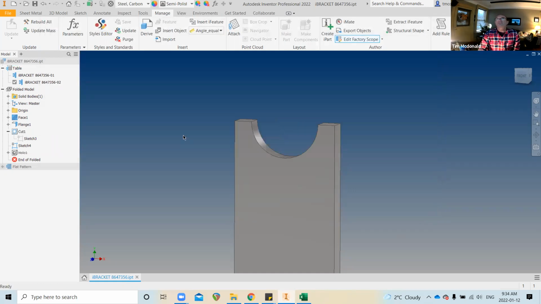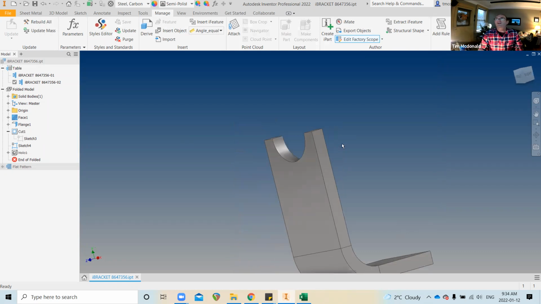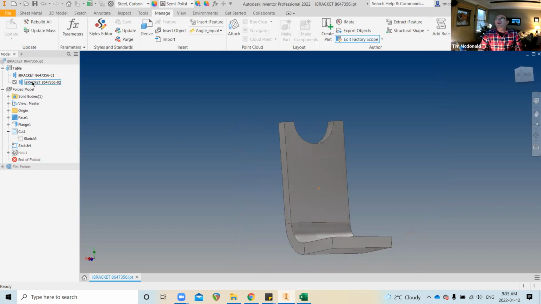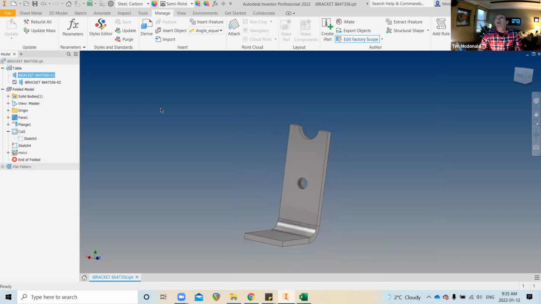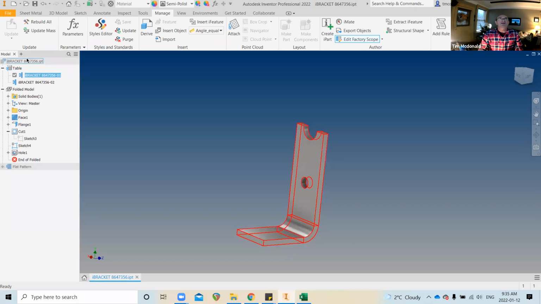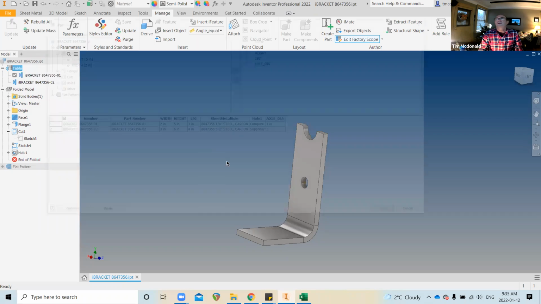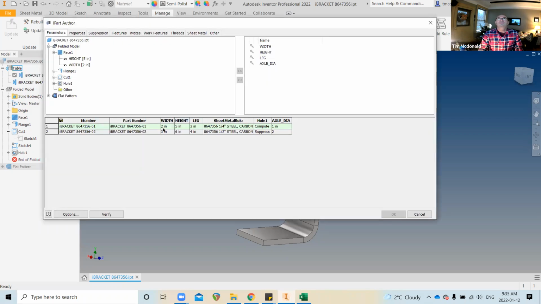So this is the 1/2 inch bracket. This is the number 2, and this is the number 1. And it looks like the heights are the same on these. Did I not change the height? Edit table. Boom. 2, 1, 5, 6. Yeah, it's not changed that much. Okay, let's make it 7 just to make it a little more apparent. Whoops. 7. Okay.